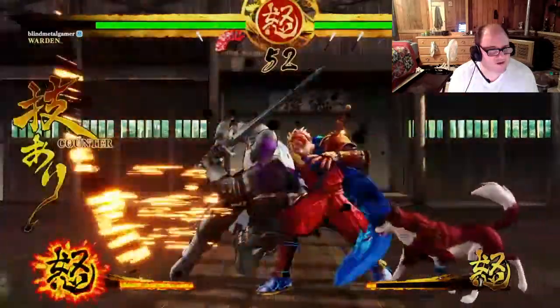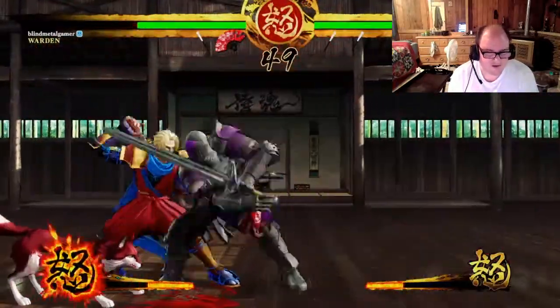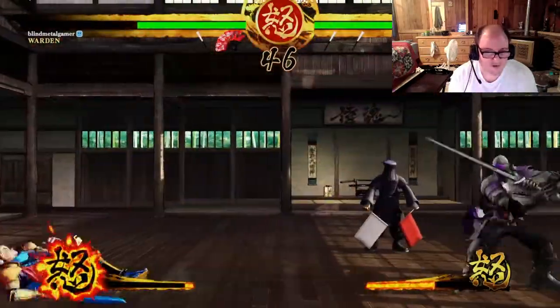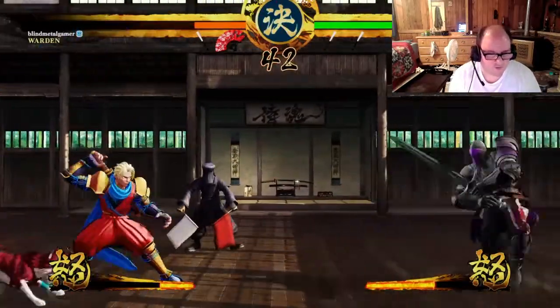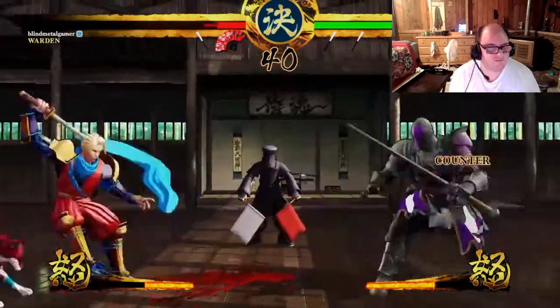And as you can see here, he is very effective with his basic attacks, and his super move and death blows are very impactful as well. However, again, like with other DLC characters and other fighters on the roster, Warden is punishable if he is not used correctly or if you whiff one of his attacks.